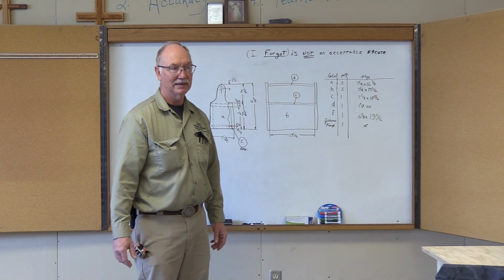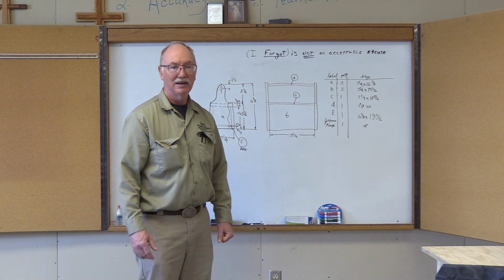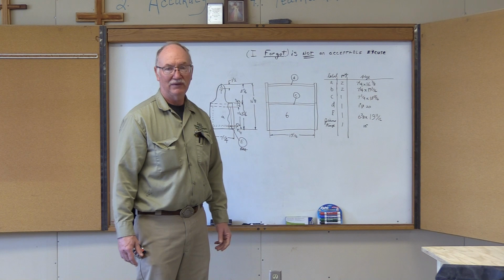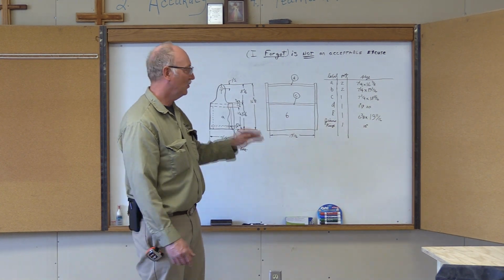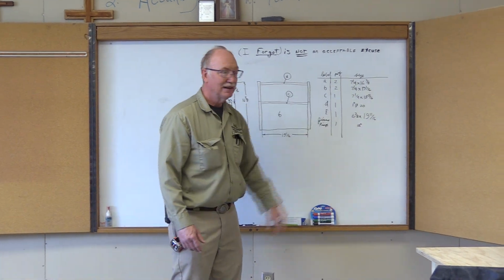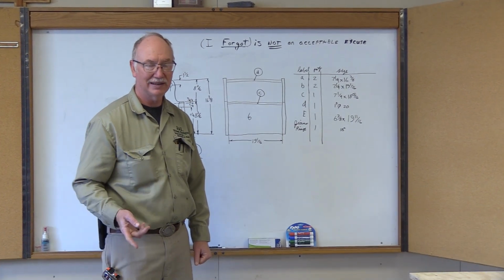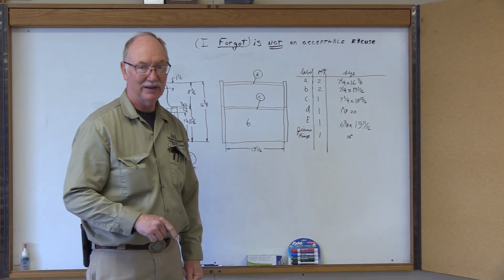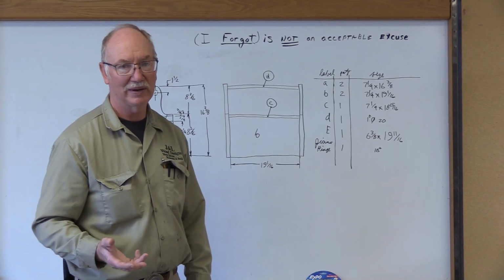For a variety of things. For size, so you don't waste stock. And then the other thing is safety. Those are the two things. Once you've developed what it is, then it's just a matter of, okay, now I need a piece of 7 1/4 inch stock cut to 16 3/8. So when you go over to the saw, it's about getting the size correct and doing it safely, not necessarily in that order. Safety is first, always.